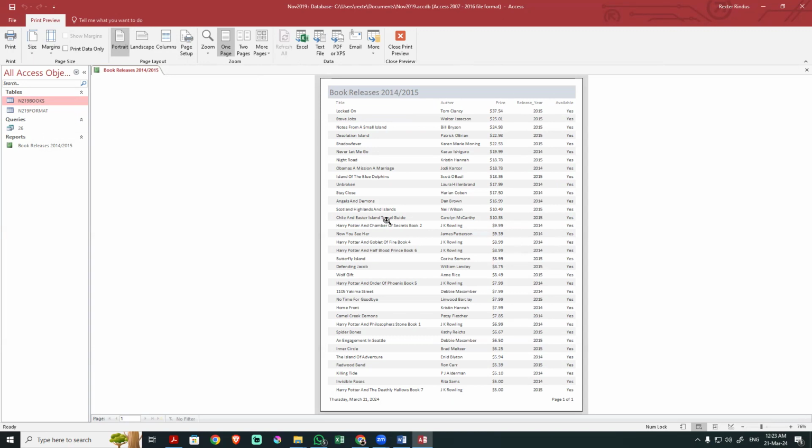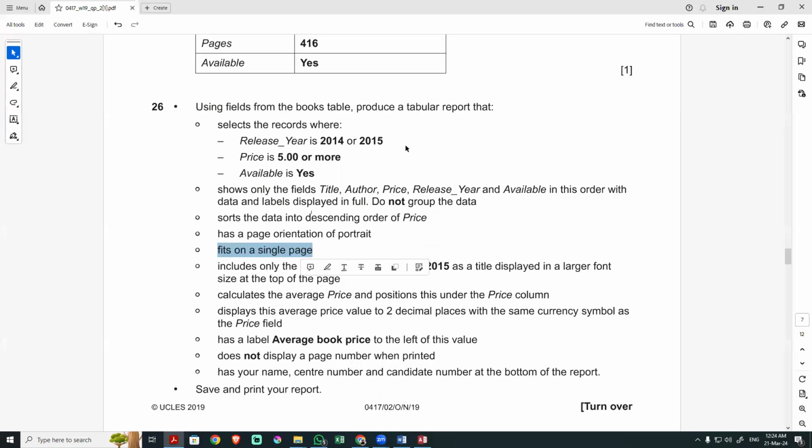Just like in Riada, there are thousands of students, but I can make a report of students who got 98 in their average, and only the students who got 98% will be shown in the paper. But this time, they are only asking for the books that were released in that year, as well as available. This one here. And the price, I think more than 5. That's why this is the pricing that they have. These are the 3 filters that they wanted. But they also want to know the title of the book and who's the author for it. So that's what I'm doing.